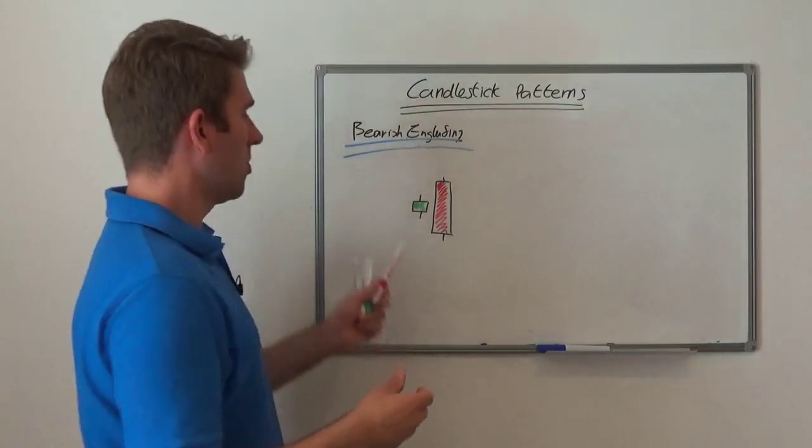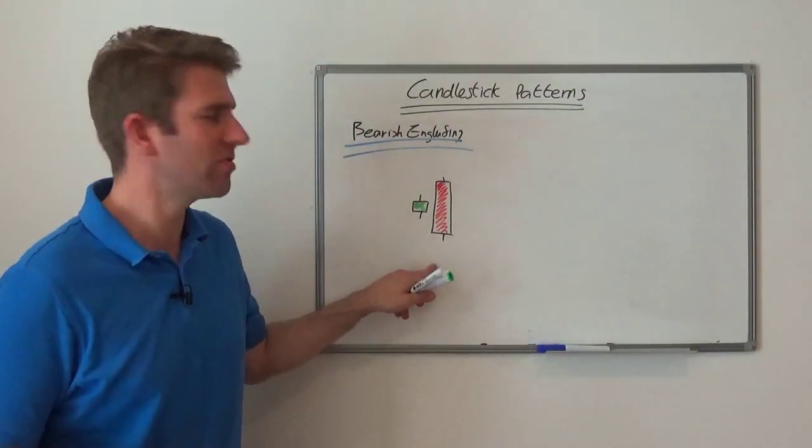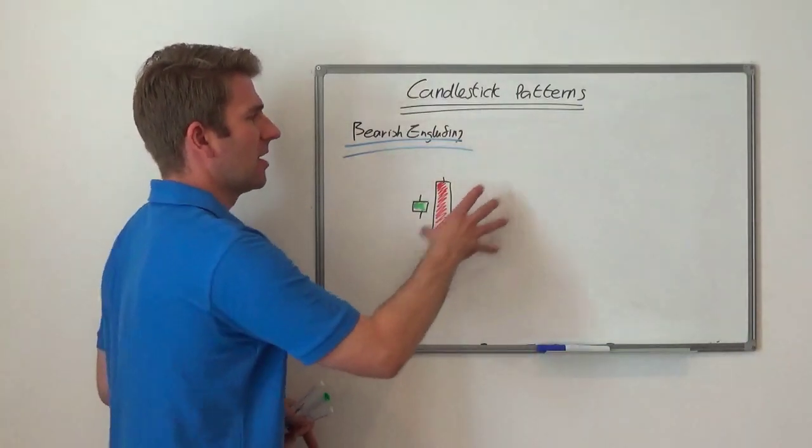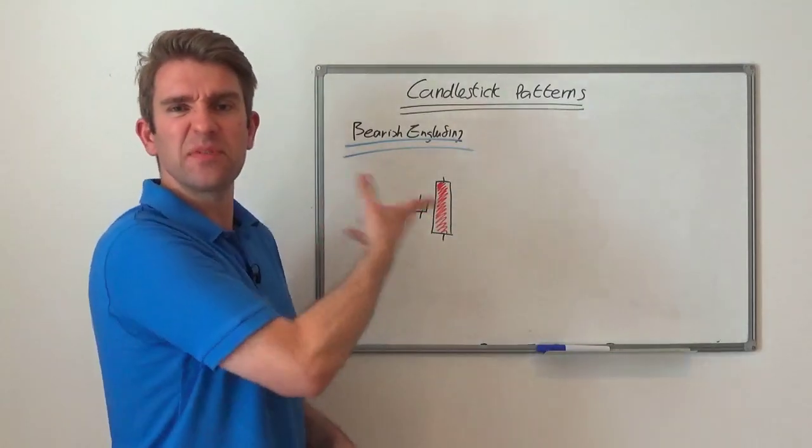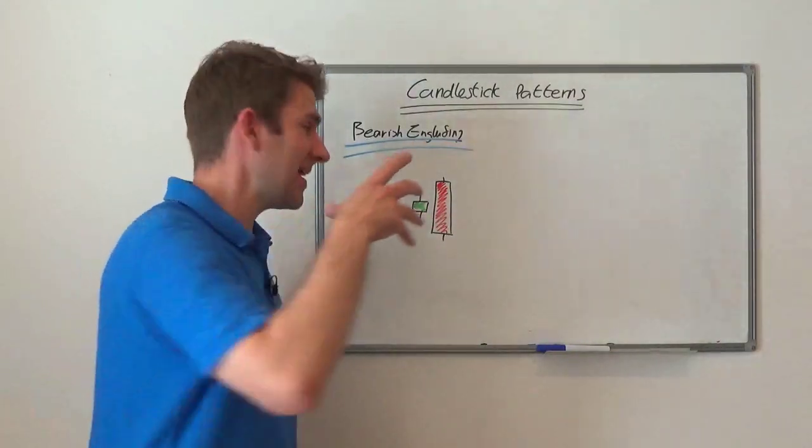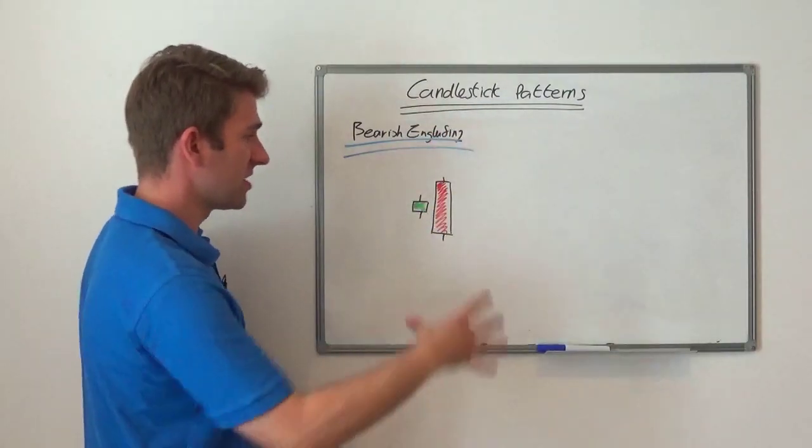The theory of that is, I hope you can see it's a little bit bigger. I'm not going to redo it because I'm going to use that for some little bits in a minute. The point is you have a little candle here that's done nothing. The next candle is engulfing, and that's why it's called engulfing.